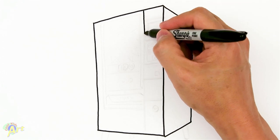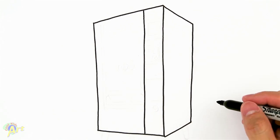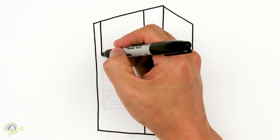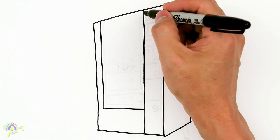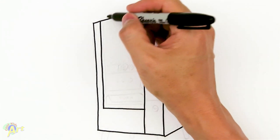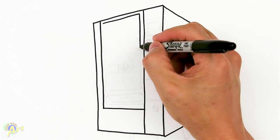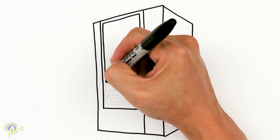Now let's draw in some of the details. Starting with the side panel, we're just going to cut this strip out — draw a line straight down. There's going to be a bunch of side panels here, but let's draw in this main face. Draw another line here, stop short of that, and then draw a line going this way — almost just like that line but a little bit less.